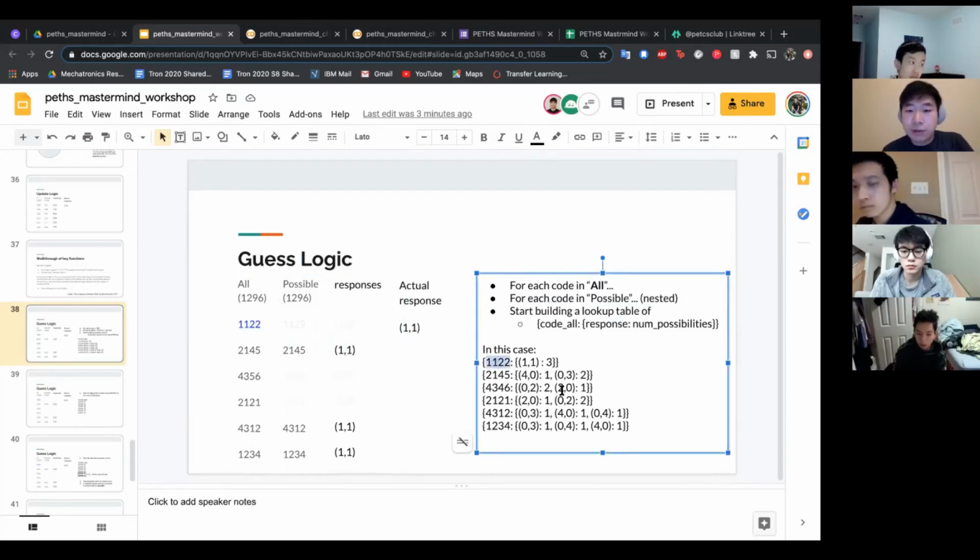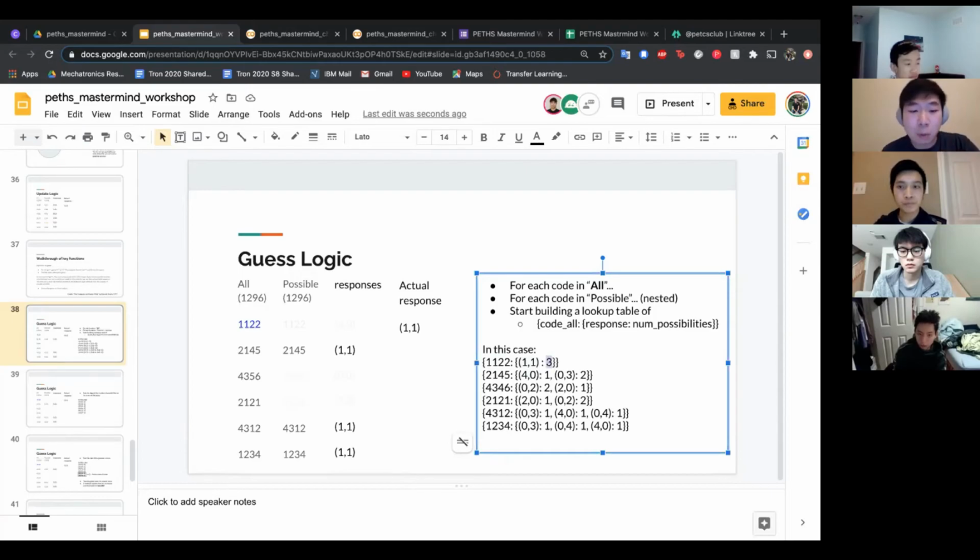So here I say, okay, I have 1122 as code, and here is the response, so I would put the response down, 11. Of course, this is not hashable. You cannot use a tuple as a key, but part of the challenge is figuring out how you can manipulate this to make it usable as a key.